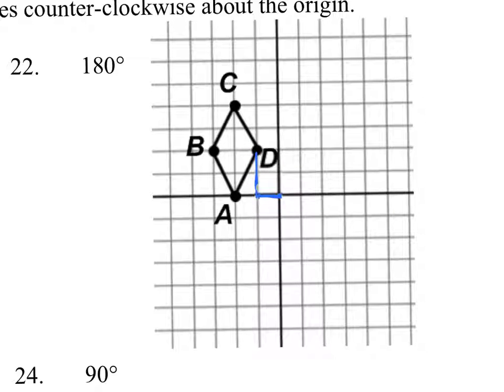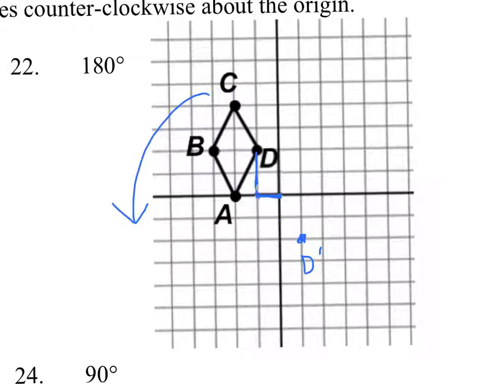But if I were to rotate that 90 degrees, like this, instead of going 1 to the left, it would now be going 1 down. Instead of going 1 up, it would be 1 over. So it would have moved there. Now that would be a 90-degree turn. If I were rotating D 90 degrees, it would end up right there. But I've got to go 1 more. So I'll go 1 over and 2 down. And this is where D is going to end up. Now, I've got all those L lines in there, so I need to go back and erase those. You really don't want those as part of your answer. Your answer is crowded enough without those. So that's one way to do that.